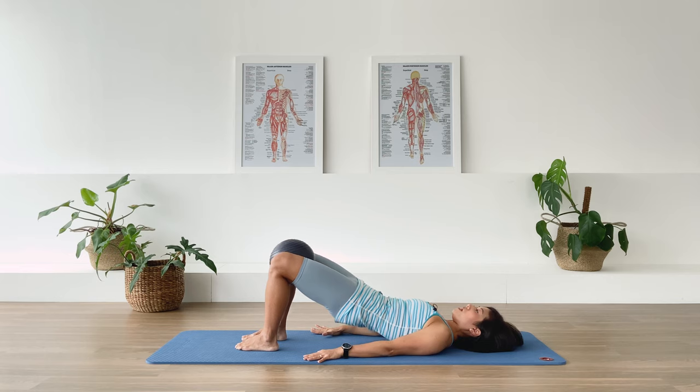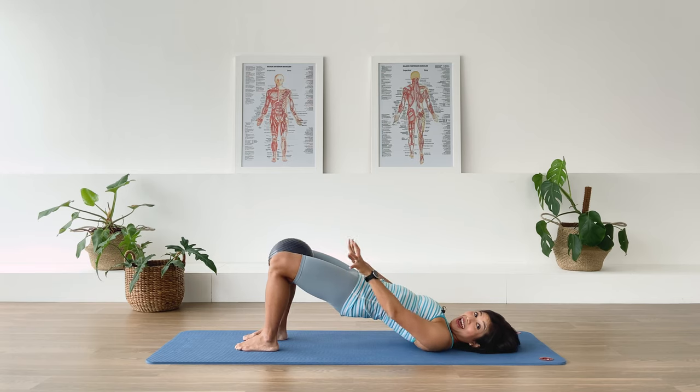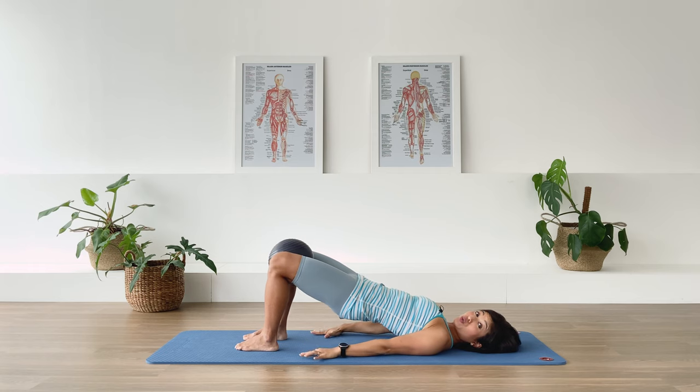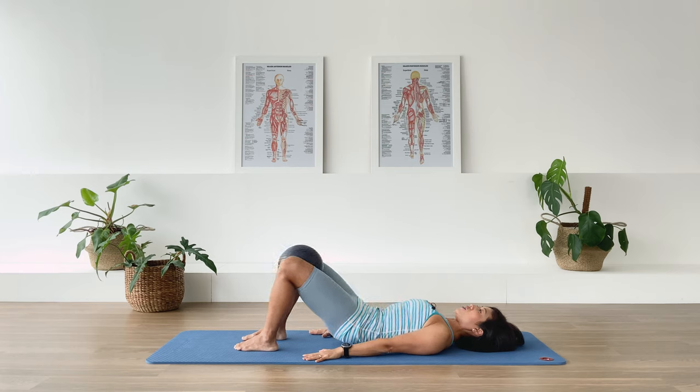we're going to peel the spine up to that bridging position. I want you to really reach the thigh away and then the neck length in opposite direction and the fingertips reaching to your feet. Then we exhale, we roll it down. All the way, vertebra by vertebra, back down to the floor.